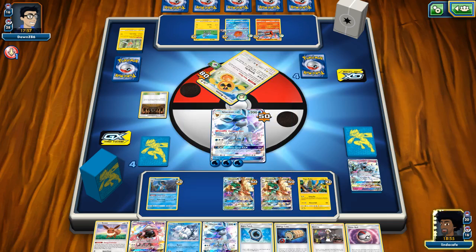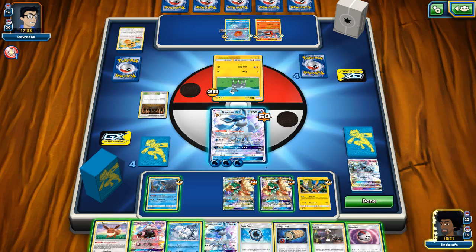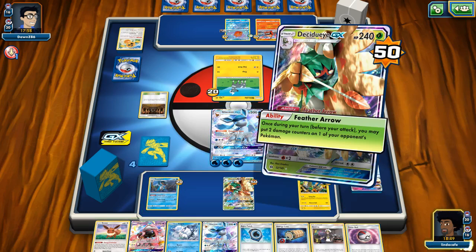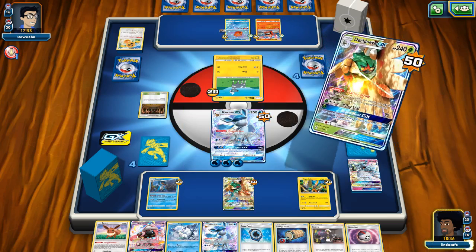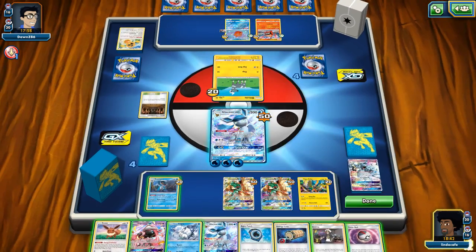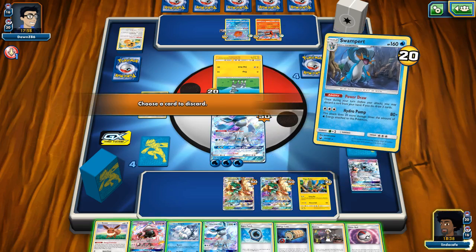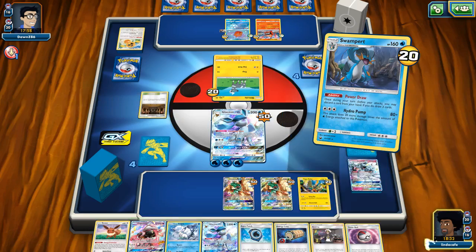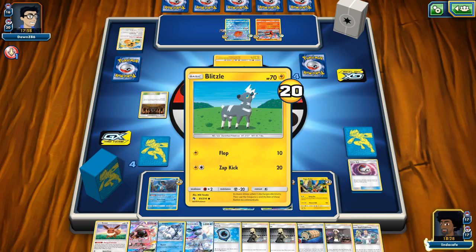So I think I'm going to go for that Blitzle, so I can knock it out. Oh, instead he puts it up. So I'm going to put Feather Arrow on him right there. And then what I will do is I'm going to Power Draw because I'm going to try to get another. I have another Brooklet Hill in this deck. Well, I have another Brooklet Hill, so I can get rid of the Shrine of Punishment.